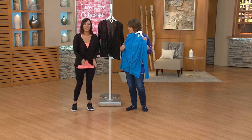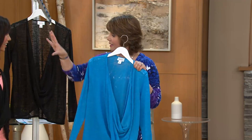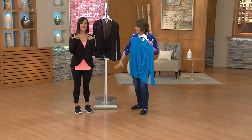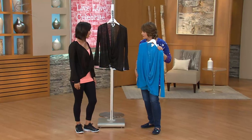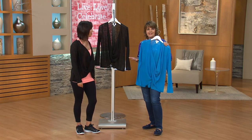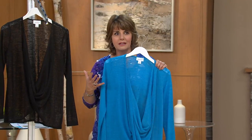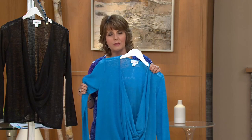I think it's super cute with jeans. Put some wedges on, you'll look great. You could dress it up — add some jewelry, a different bottom, a nice necklace because you can show off your neckline. You could go out for dinner with the girls. These are really what Cheryl's brought to QVC with this collection — really wonderful, casual updates to your wardrobe that you'll live in.